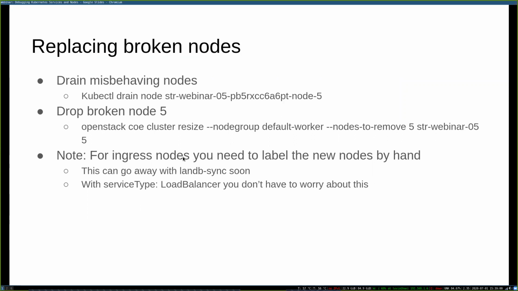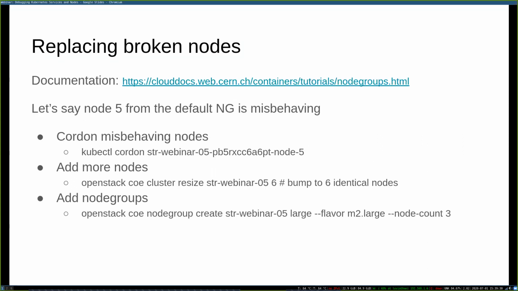And just know that for ingress, if it's an ingress node, you must not forget that at CERN, you must use the label to specify your DNS alias, or with LanDB sync, this is done automatically. And finally, many of our users use service type load balancer, and they don't have to do all the relabeling nightmare, I would say.